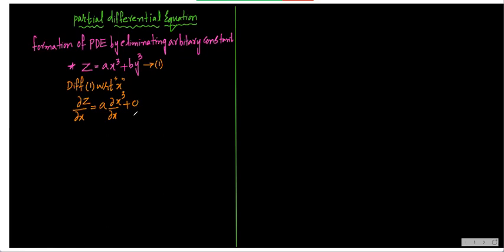Yes, of course it is 0, which is equal to a into, now x cube with respect to x is what? 3x square. You know this answer? Yes, and this value, yesterday I said, is nothing but the p value. Now if I want to make a the subject, then it becomes p by 3x square, which is the value of a.